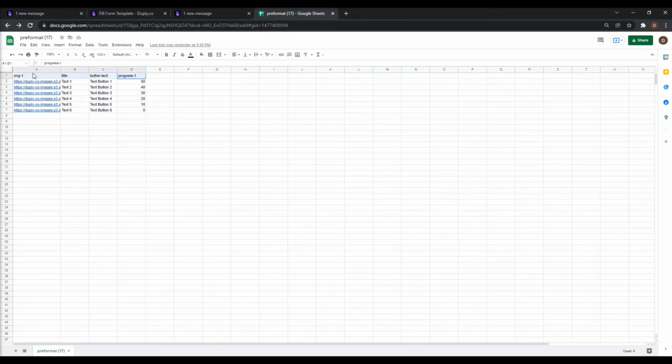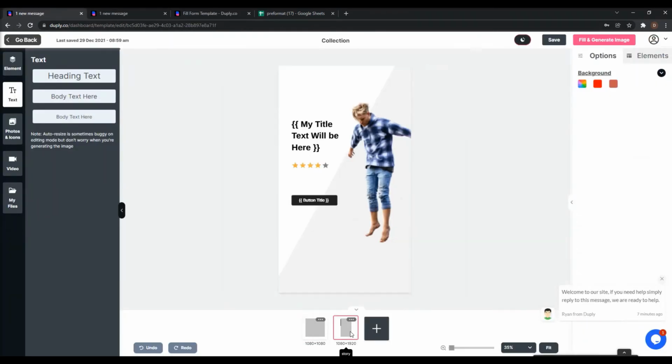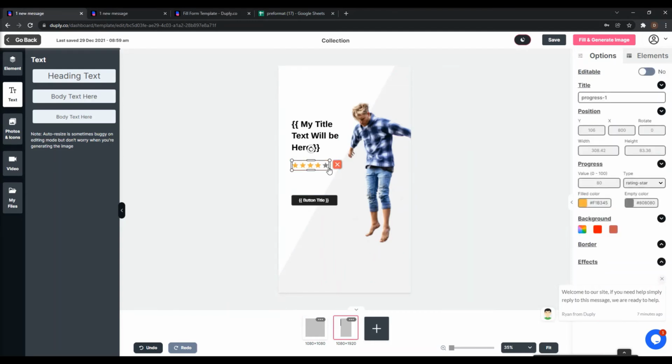On the first line, it will be the names of all the editable elements here. Image 1, title, button text, progress. Progress is something I have enabled. This one is progress 1. I'm just gonna make it editable.